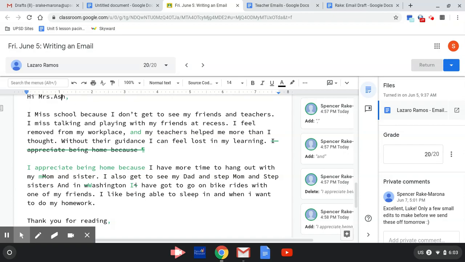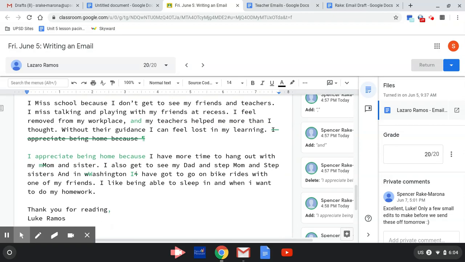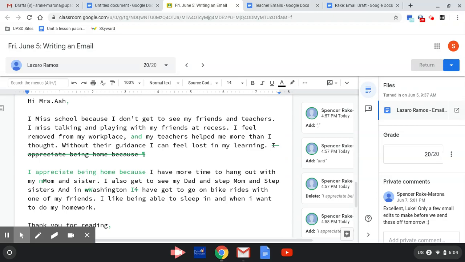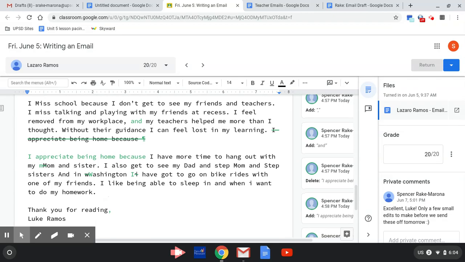So the very first thing that you need to do today is go back to the previous assignment and open up that draft, because your teacher has most likely given you some feedback about changes that you could make. Go back through, read through your teacher's edits, and then read your email out loud so that you can make all of the changes that you need to make. Often when reading our work out loud, we catch all of the silly mistakes that we made. So go back through, read your work out loud, make sure that you haven't made any of those silly mistakes, and make any of the changes that your teacher has asked you to make.